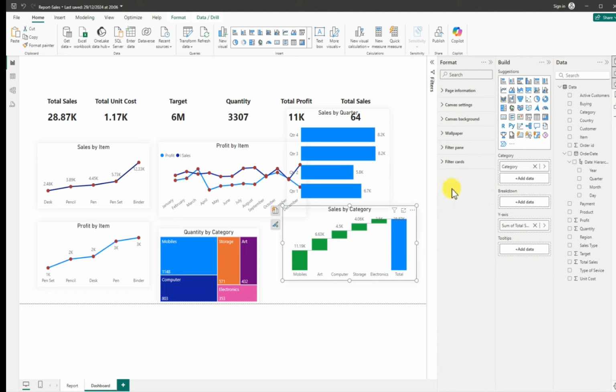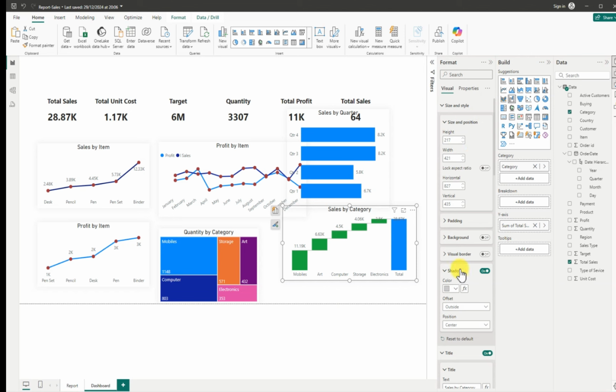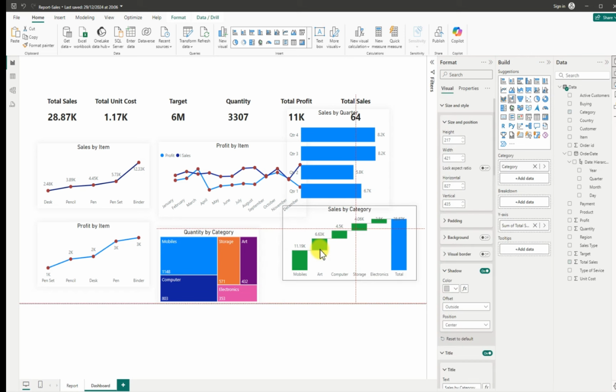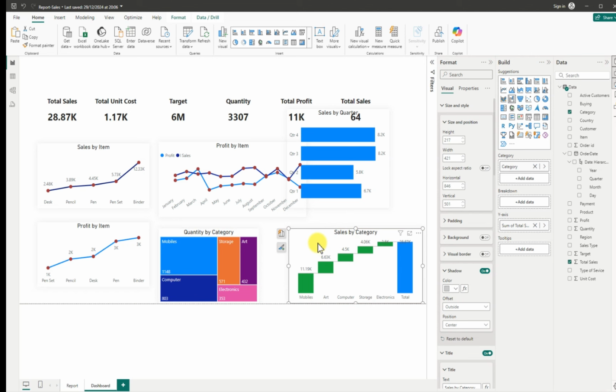Let me see. Where's the label of the shadow? Already we have the shadow. We have it as centered. So that is actually good, and that is actually good. Then the next thing we are going to do is I'm going to arrange it the way I arrange this.